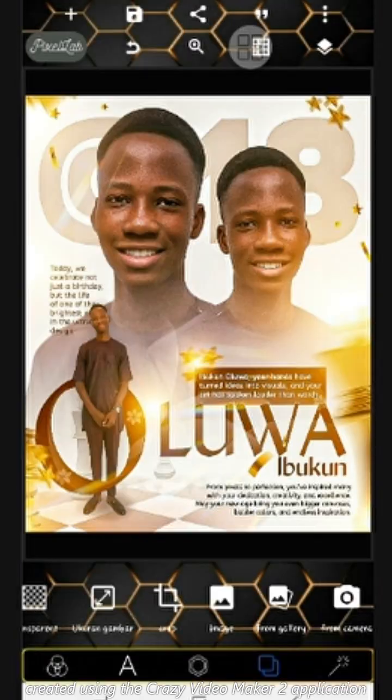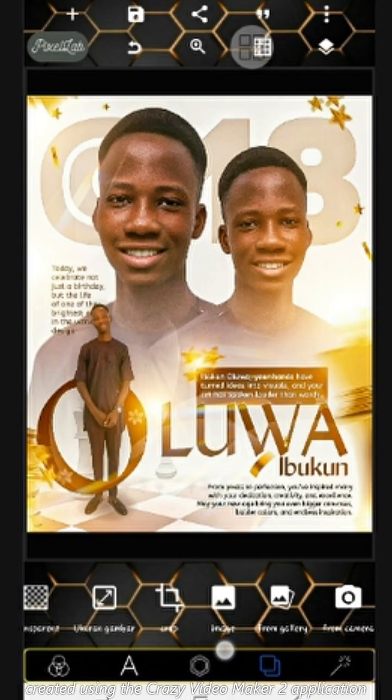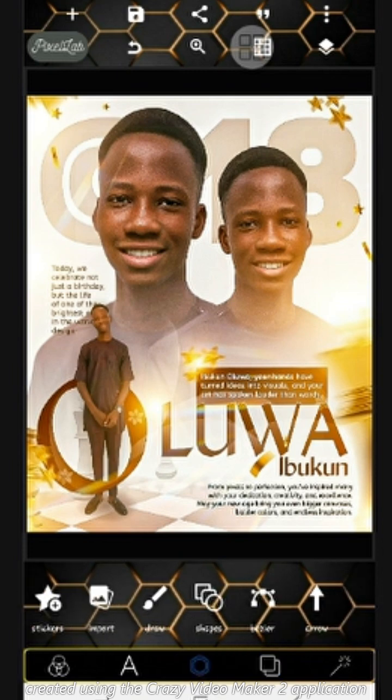Alright, like I said yesterday, anytime you're working on this, you're working on the background. Anytime you're working on this one, you're either importing an image, not as background but as an element or an object, or you're creating a shape, or adding a sticker, an arrow, or these things.